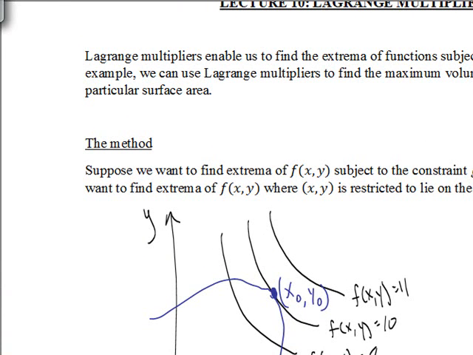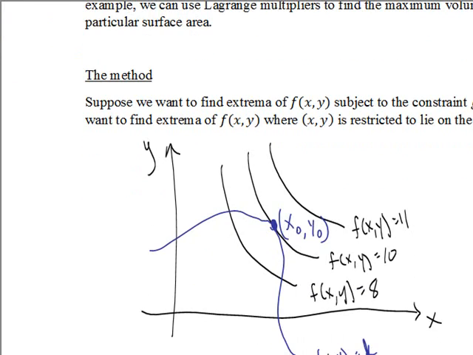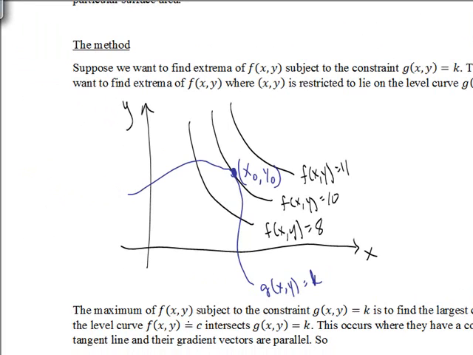So remember what we're trying to do here? Maximize the function f of x, y subject to that constraint. What does that mean? And remember we represented f of x, y by a lot of level curves. Maximum means find the largest value of f of x, y. So basically we want to find the largest c, the largest constant, such that the level curve f of x, y equals c intersects g of x, y equals k. All right, that is how you maximize it subject to that constraint, okay? So let's just say that it's at that point, x0, y0.